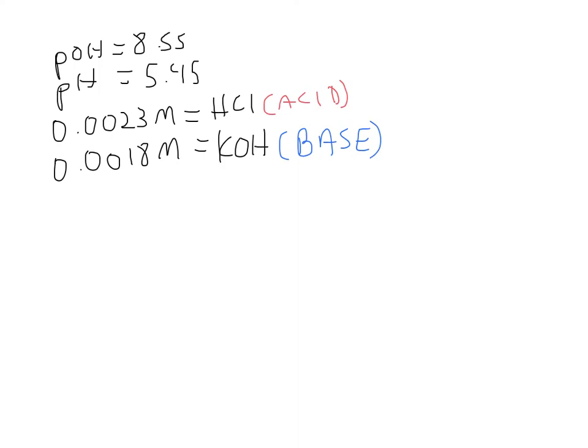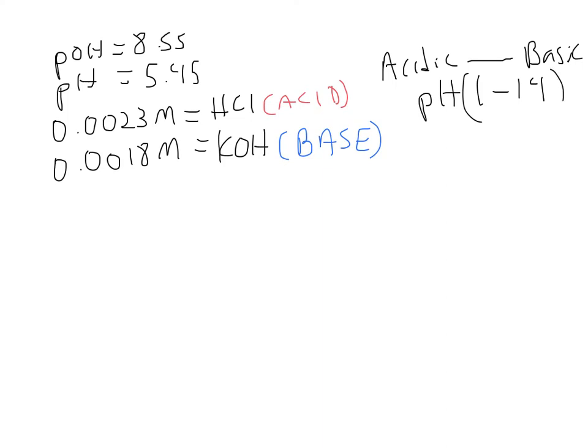And the question asks you to put these in order of most acidic to basic. So if acidic is the one on the far left, you know it's a pH scale, not a pOH scale. So 1 to 14, right? So what do we do? Well, if you look at a few slides before, or fast forward the YouTube video before, you know that if you're given a pOH value, you can easily solve for what that value would be in pH. So let's label these 1, 2, 3, 4.